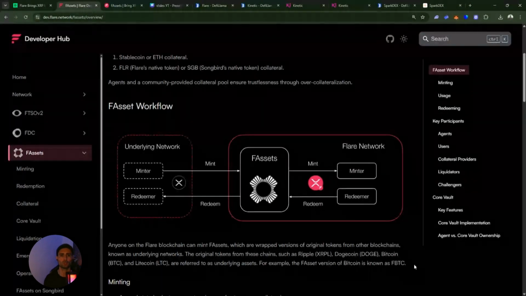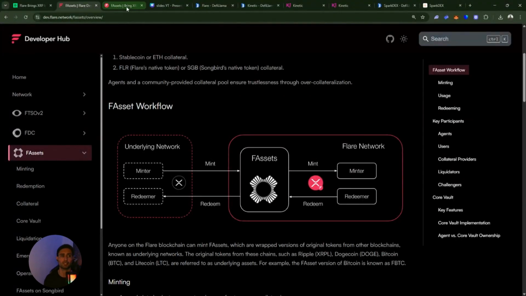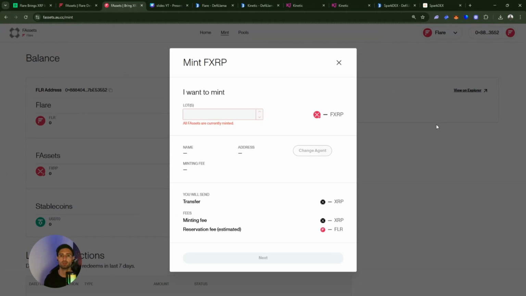One thing that you should note is that there is a limit on the amount of FXRP that you can mint on the system right now. And the cap right now, I think, is around 10 million XRP, but of course it will increase each week. And so make sure you visit the website and click refresh to see if you're able to mint any XRP via the different lots that they have.